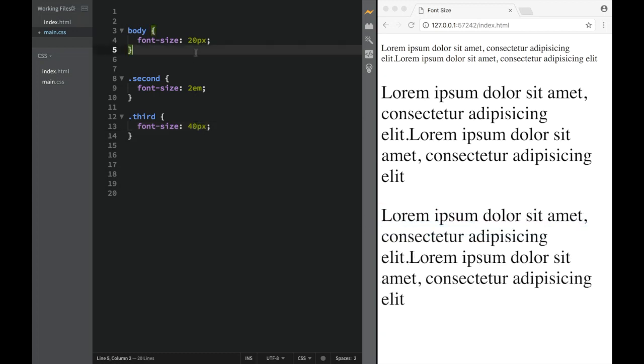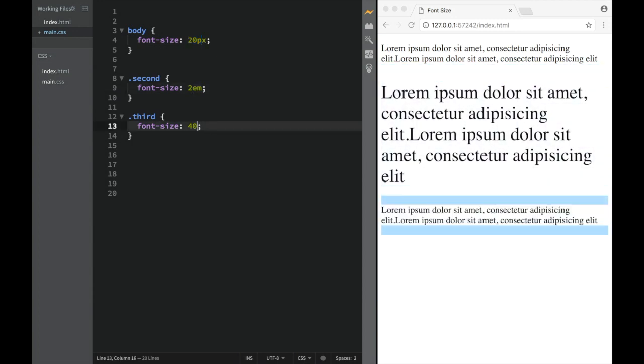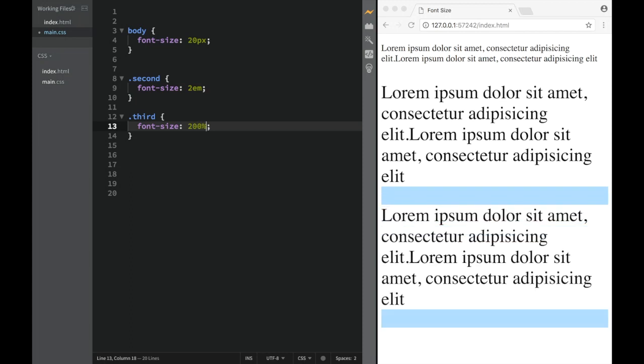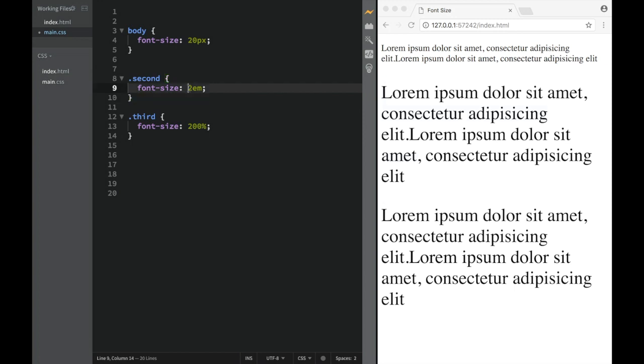So this is how we can work with these values. And these values we're also going to use for the images and for the layouts sometimes, or for the size of the div or something. So for now, we're just looking at the font size, which is obviously an important property with important values, but these pixels, EMs, and percentages, like 200%, are going to be used also with other elements, not just with the font size property.